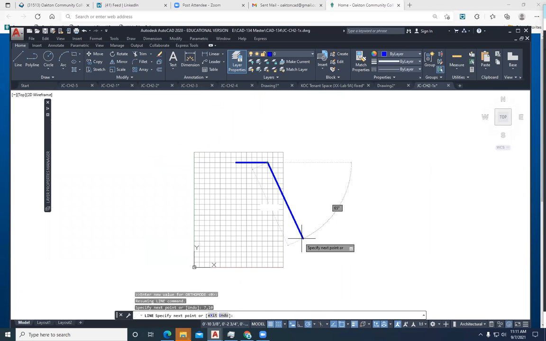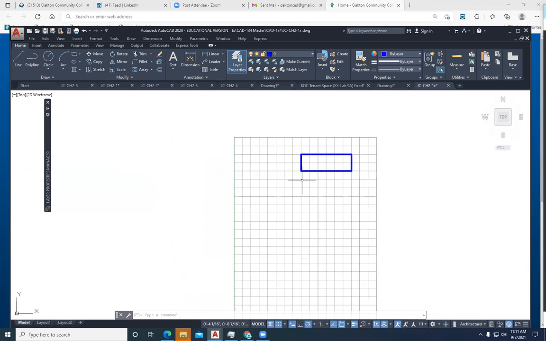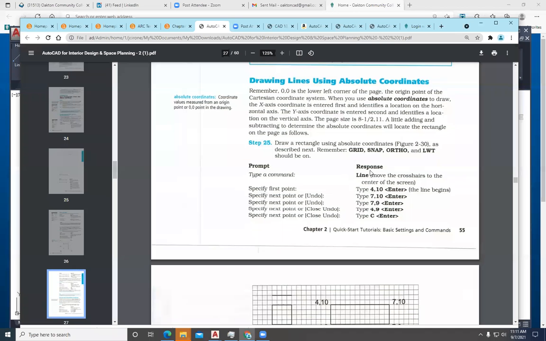They changed something in there. And then we go pound sign 7, 9, enter, pound sign 4, 9, enter, C for close. So you can make these rectangles perfect. If they're not perfect, this isn't really a big deal. We're just trying to show you how the textbook works for draw commands.